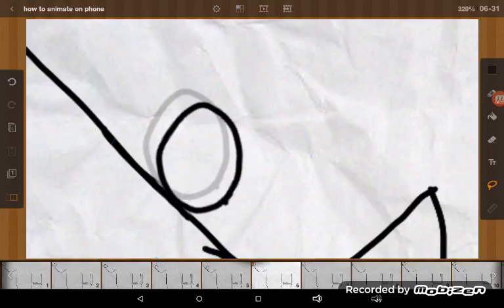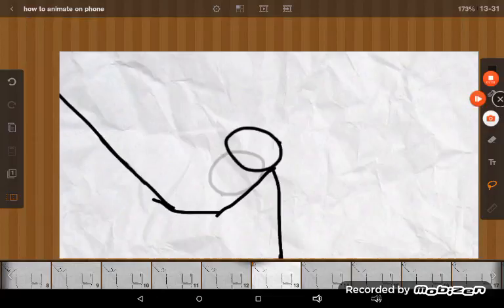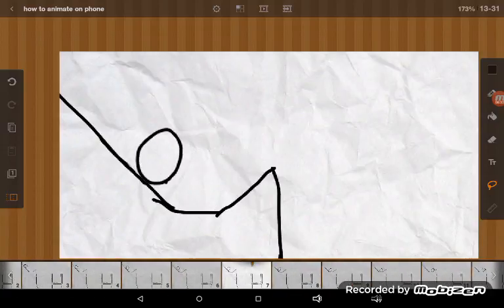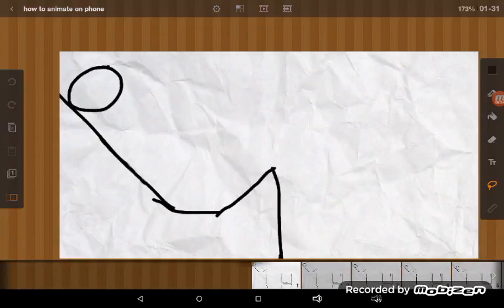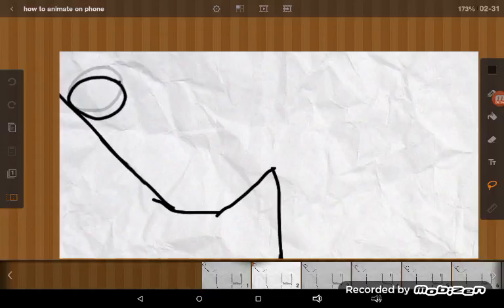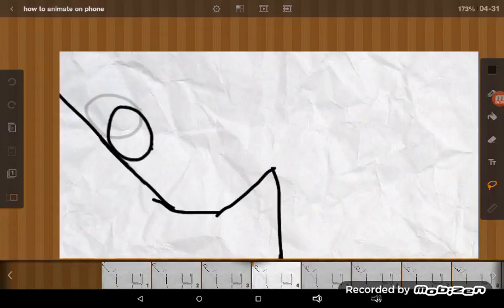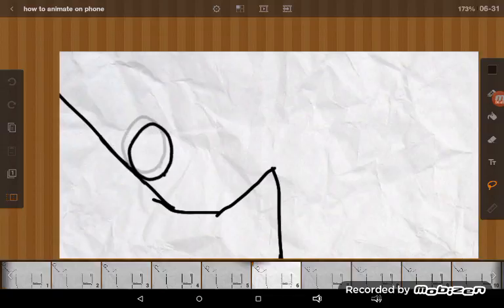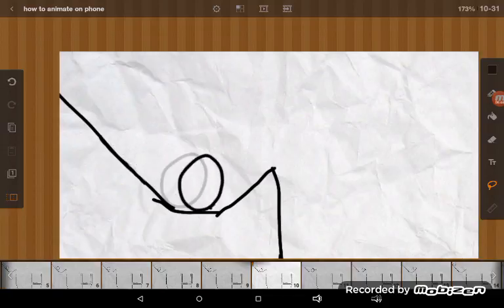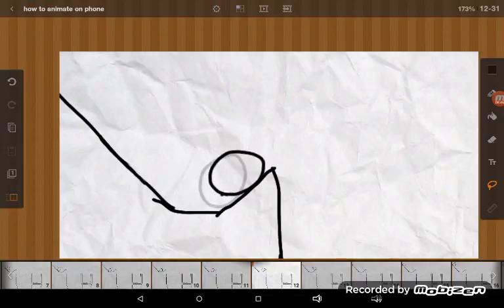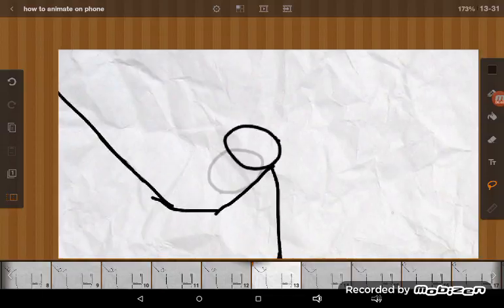There. Anyway, I'm just going to pause it here and show you the rest of the animation later on. So now I'm just going to overview the basic animation of it going down the hill, slowly, frame by frame. And there you have it.